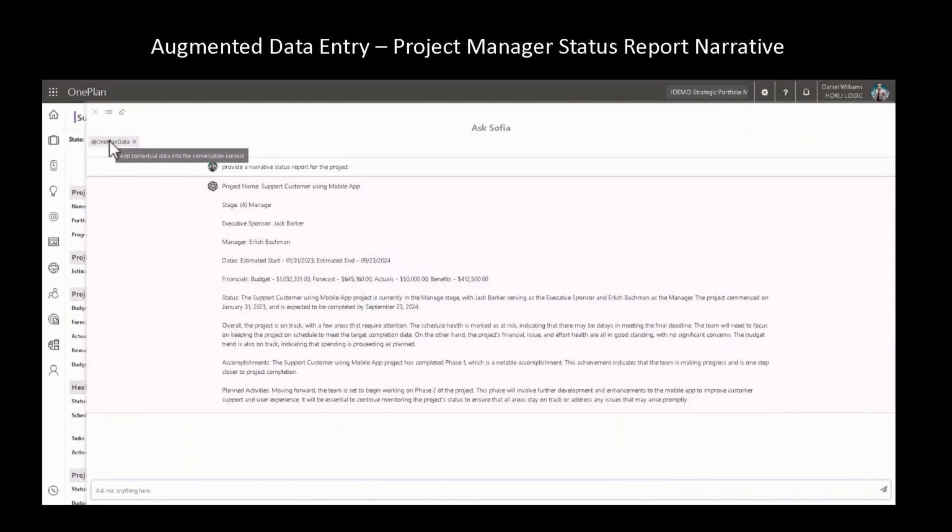It doesn't really take away. We still need to go through and make sure that we have everything completed. But you can see here that my status narrative is actually generated from the data that I've actually been completing within my project plan and my project detail page.